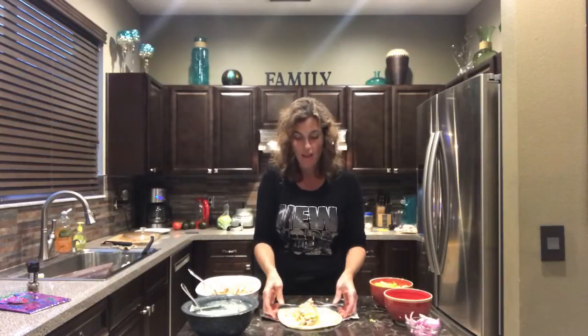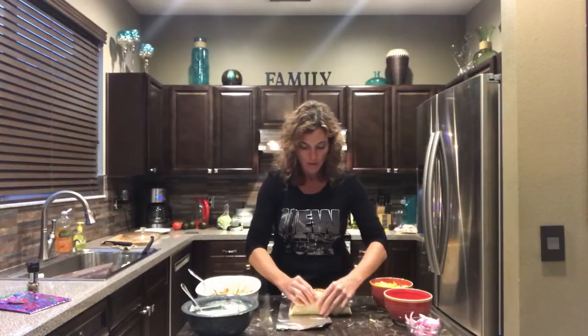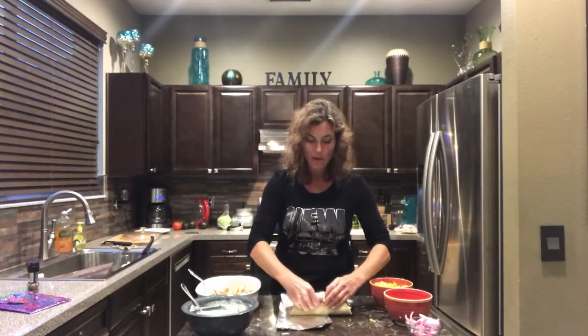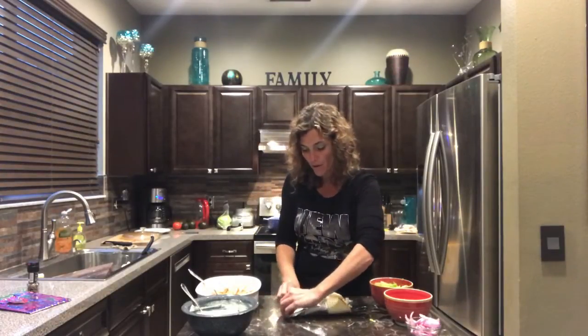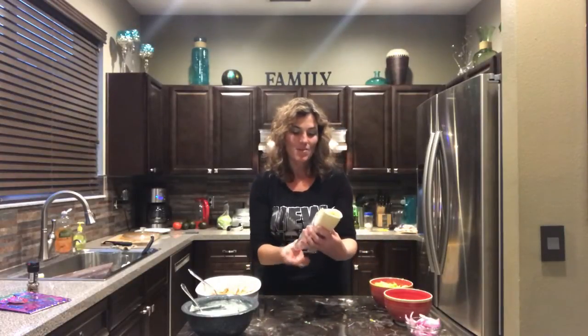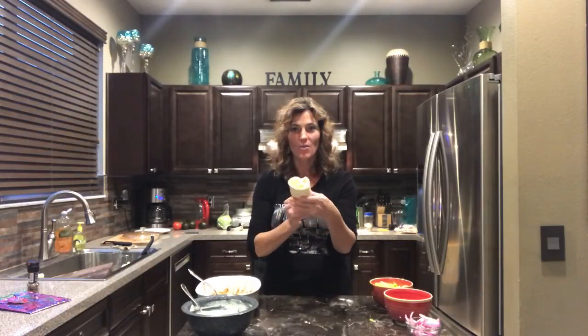Okay, then you fold it. I'll turn this a little bit so you can kind of see. And then you fold the foil around it like this. And then you left that little bit at the bottom, so you fold that over. Then when you eat it, nothing falls out the bottom. And then you have a beautiful, homemade, yummy chicken gyro.